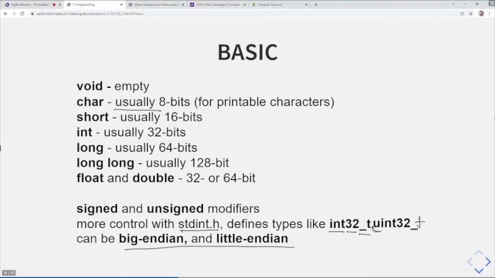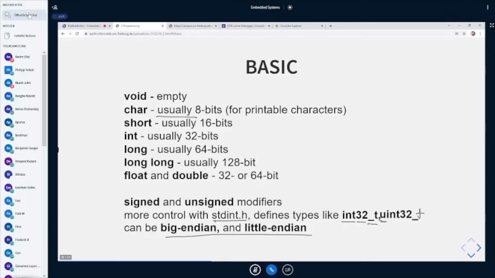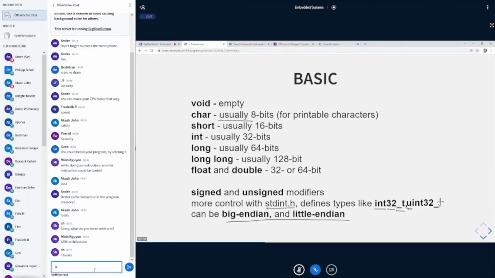Who of you knows why this is a problem, or where you can see this problem, or what this endianness refers to? Exactly, yeah, it's right, but not. I also can't remember which one is which, usually, because it's not a very good mnemonic.